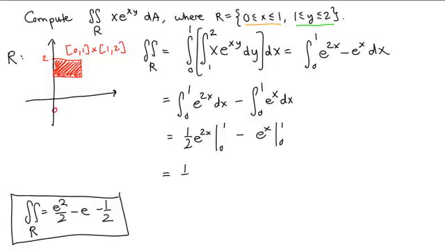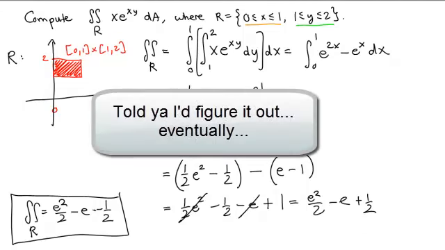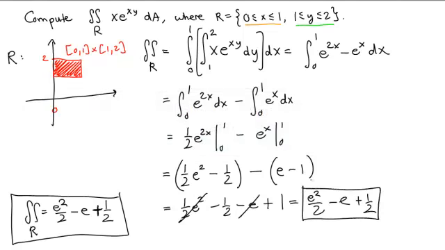So when we plug in our 1, we're going to have 1/2 e squared minus, when we plug in 0, we'll have 1/2 e to the 0, minus, when we plug in x equals 1, we'll have e. When we plug in x equals 0, we'll have 1. And so that gets us a grand total of 1/2 e squared minus 1/2 minus e minus negative 1. Or e squared over 2 minus e, and 1 minus 1/2 is positive 1/2. Oops, I copied this thing down wrong. That was supposed to be a +1. I just caught that. And so, thankfully, these two values match up.